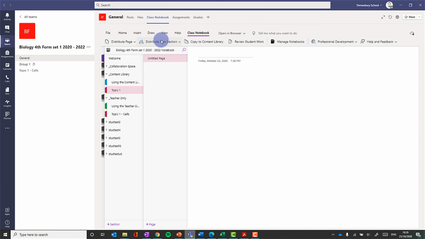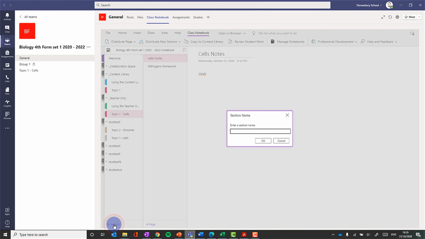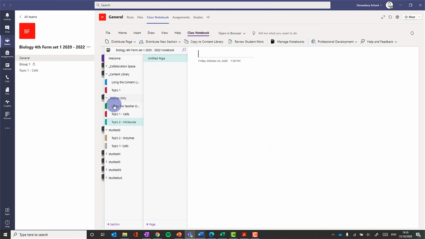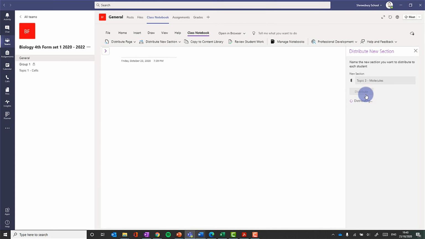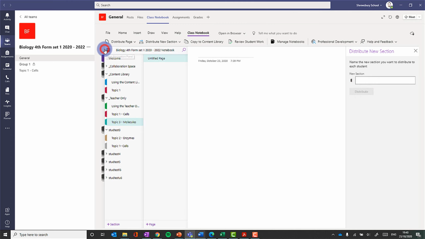Now, if I want to distribute a new section to the student, let's say I'm going to move on to topic 3. Okay, so I'm going to click on a topic in my teacher area and create topic 3. Now, that's created a new section in my teacher area, but it hasn't created one for the students. When I want the students to have a new section, I need to choose this option here, distribute new section, okay, and I can do distribute new section there, click that button, give it a name. It says distributed. Let's go back here. Now, it doesn't always pop up straight away, you've got to give it a bit of time, but it will be there when you refresh it next. When you come back to it next, you will expect to see another topic that is being created there.